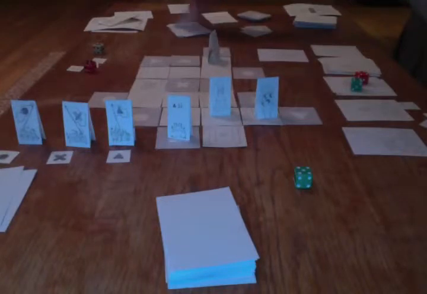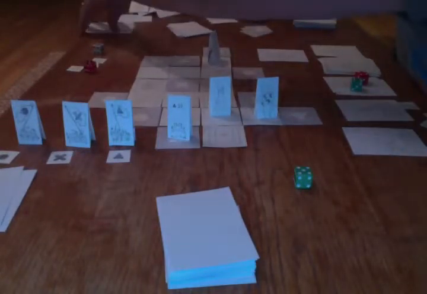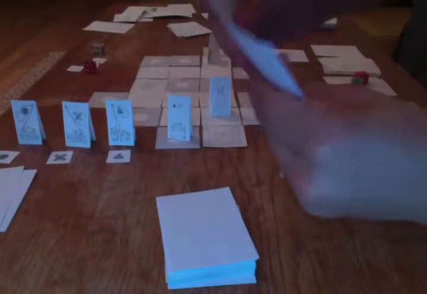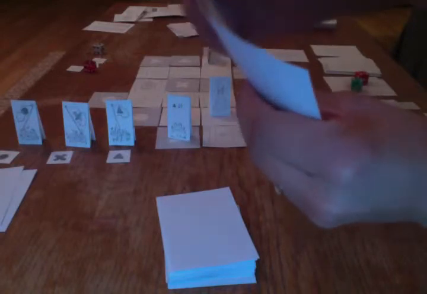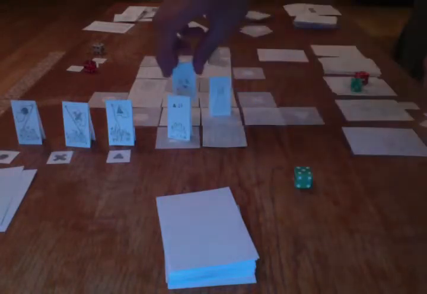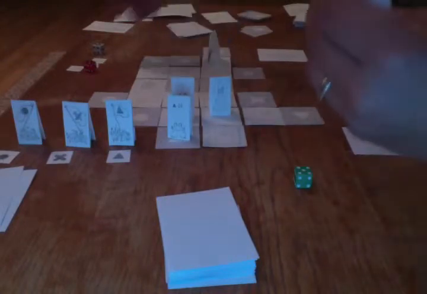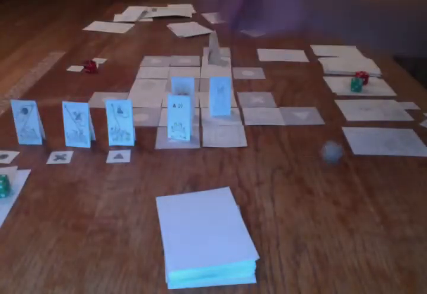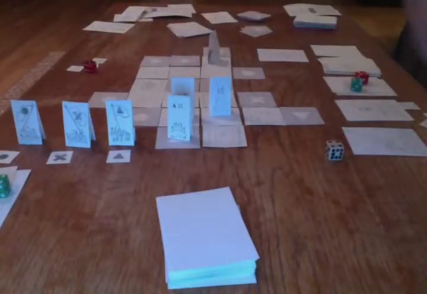Drawing a card. Another claw. This is not helping me end my demo more quickly, but let's try eating a monster. So the dragon's going to move like a rook straight over here next to this monster, and then roll the impact dice to try and get that guy.